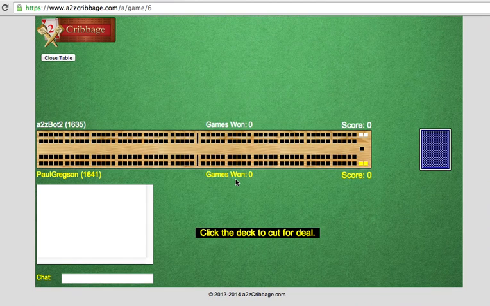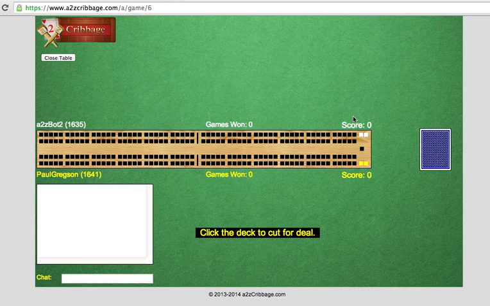Start the game. Here's the interface. There's a board in the middle. It's got each of the two players' names and their ratings, how many games they've won, the score. There's a deck of cards over here. There's a messaging section. I've come up with a color scheme where anything in yellow refers to you, anything in white refers to your opponent, right? So that use of color to show differences there.